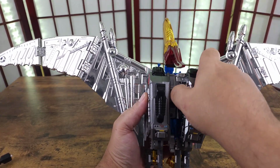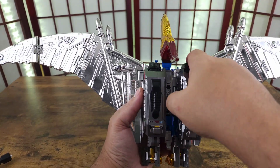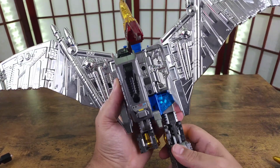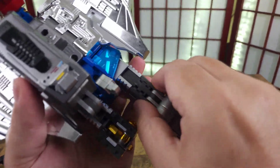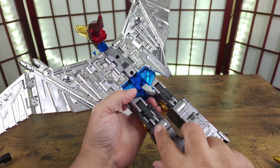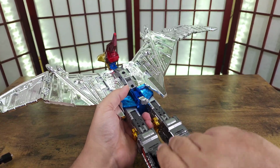Then you get the legs out, they're pegged in on the side here. And make sure this all goes into this cavity right here. And then it goes around. Then you can fold these in and it kind of locks the legs in. Again, do the same thing over here. Pull it out a little bit, push it down, lock the legs in. Pull this up.